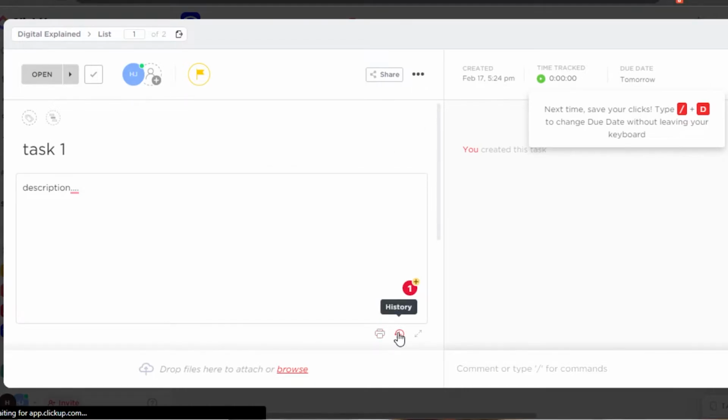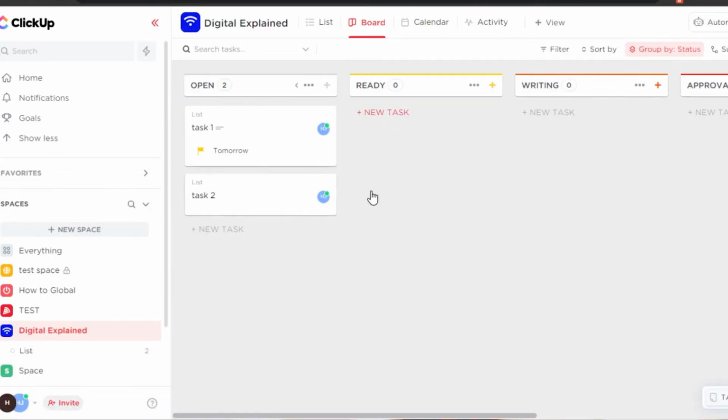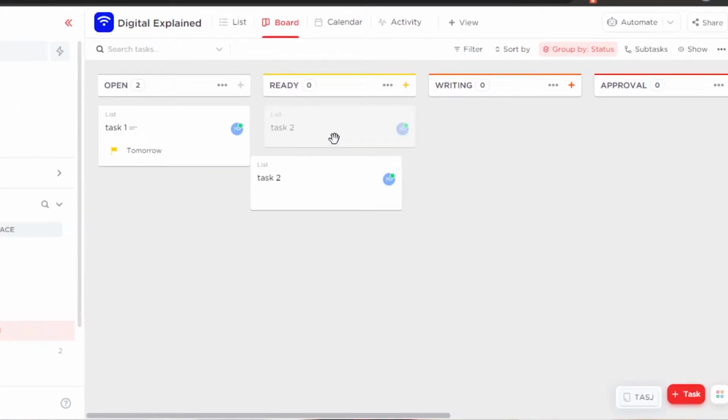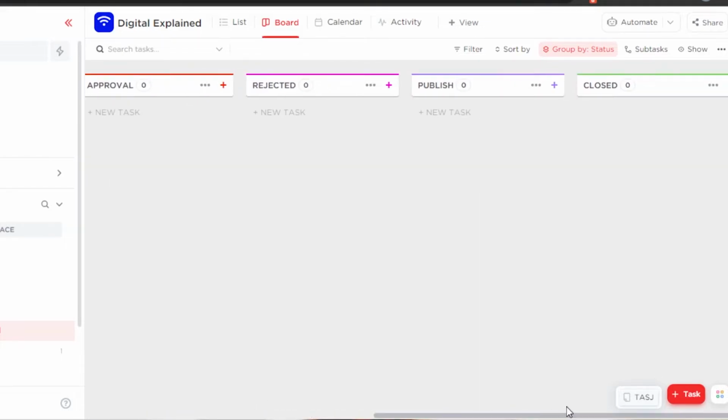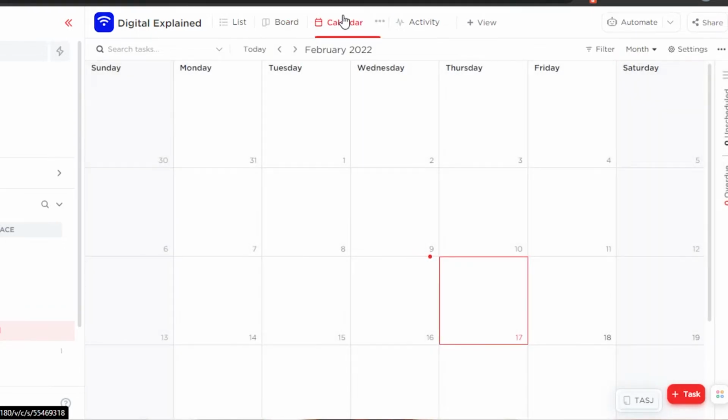So this is how we can play around with our task. If you want to print it, or if you want to check the history, then you can simply go ahead and do that as well. Now I'm just going to close it because I have added everything to this task. To move a task, you can simply drag it and drop it to another list as well. If you want to create a new list, you will simply click right here, creating a new task. You can also click right here and it will allow you to create a new task, and the new task option is here and here.